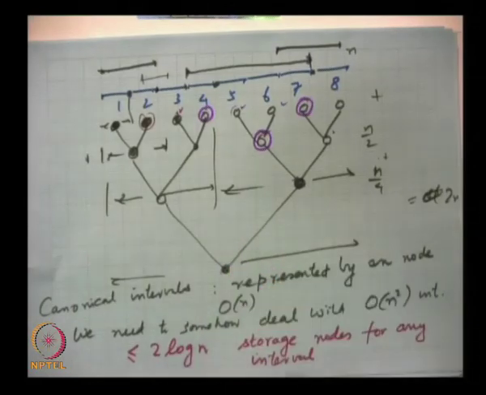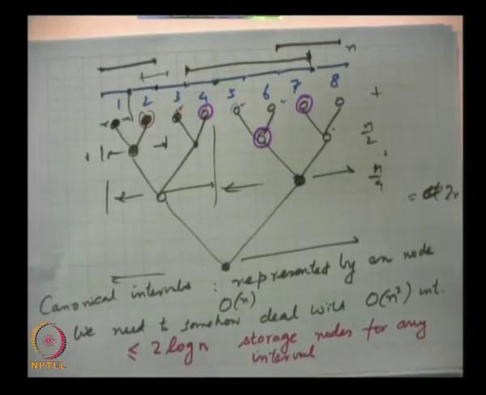Right. So, if there are 2 log n storage nodes, what does it imply? It only implies about log square n, because for each node you have log n updates. So, for log n nodes you have order log square n updates. This would be the naive reasoning, but actually there is more structure to it, which makes it an order log n update rather than a log square n update.